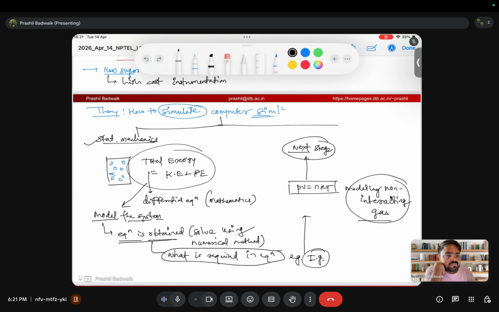But that assumption may or may not work, right? Therefore there were some improvements, and because of which we got to know that if there is interaction between particles and we are considering that particles do not penetrate, then there will be a new case, and based on that we designed or modeled other equations of state, right? What were those equations? For example, I am telling you van der Waals equation of state, right?